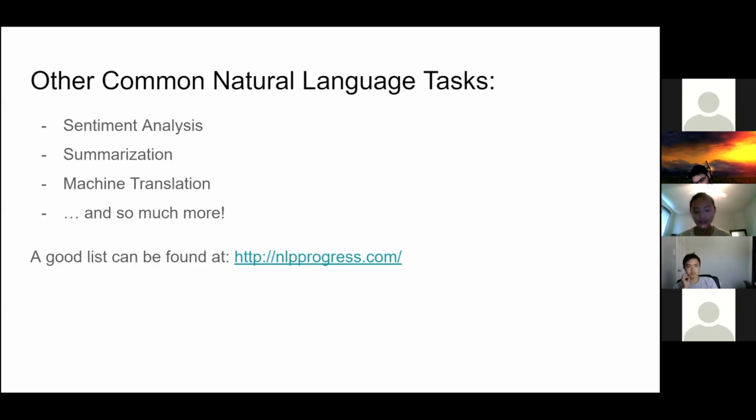So the list of tasks that people have studied in depth is pretty expansive, and it ranges from very coarse grained, so summarization, machine translation, search, and question answering, to very fine grained. And if you want just a topic list, you can go to this website that I recommend. It's called nlpprogress.com, and it'll basically list this huge variety of natural language tasks that researchers have worked on, as well as state-of-the-art data sets and performances for those.